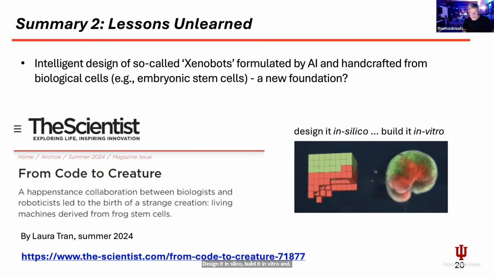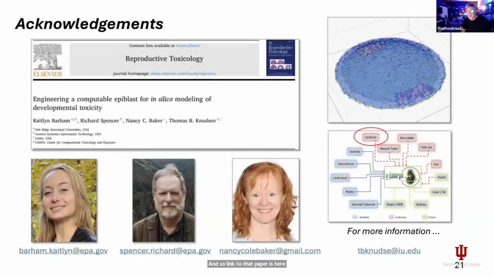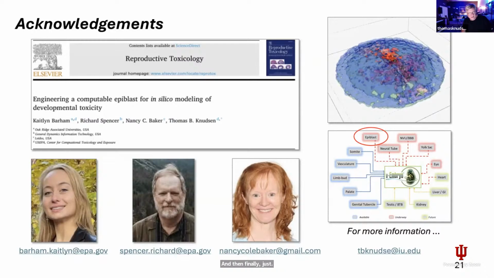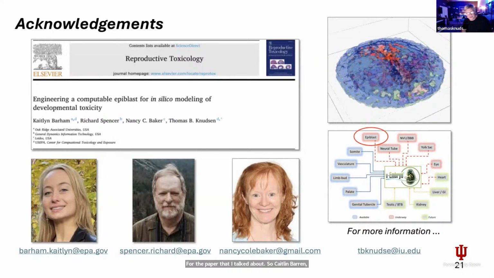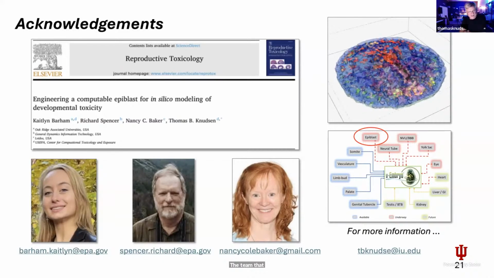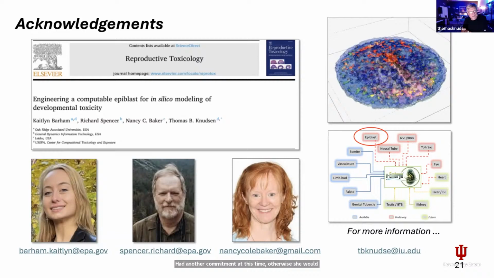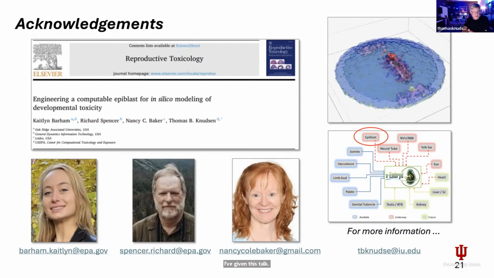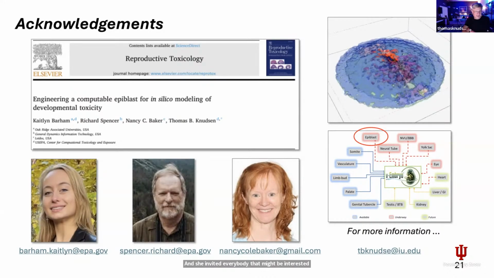And so the link to that paper is here. And then finally, just for the paper that I talked about, Caitlin Barham, Richard Spencer, and Nancy Baker were the team that worked on this particular model. Caitlin had another commitment at this time, otherwise she would have given this talk. And she invited everybody that might be interested in learning more to certainly write to her. So we have their email addresses here.